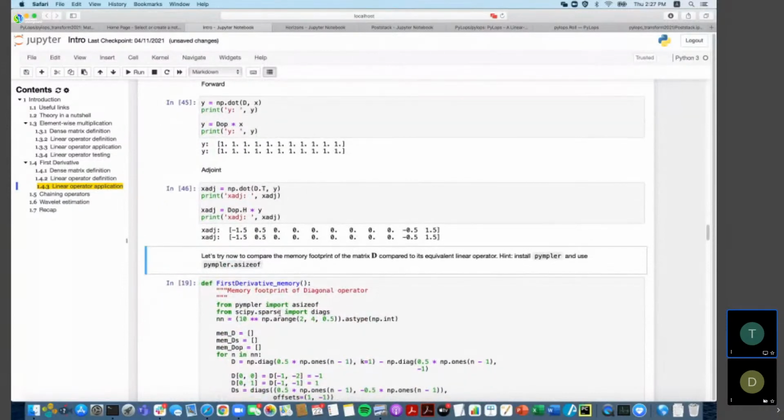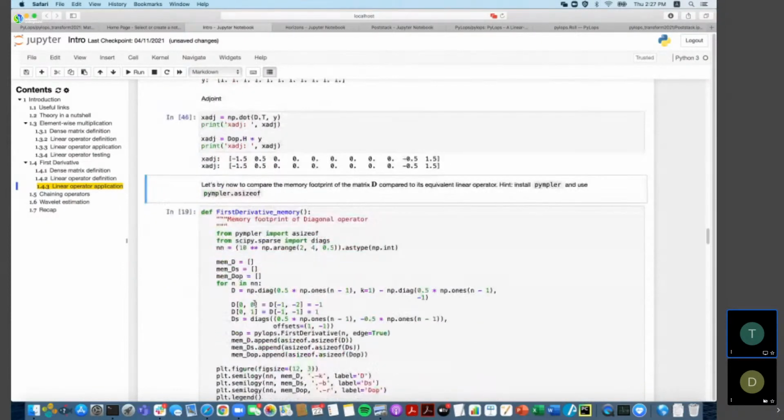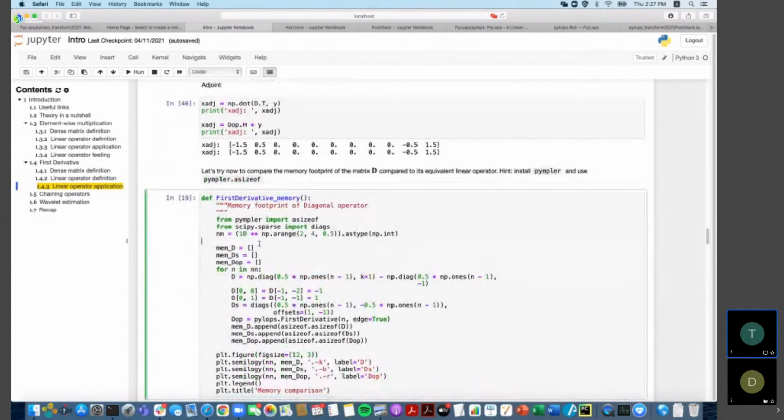Here, we also want to look at something slightly different: the memory footprint, because I mentioned before, we can relieve some of the heavy memory footprint if we don't make dense matrices. We are using the Pympler library to get the size of the NumPy array, and we're going to do that again using our dense matrix notation, sparse matrix notation, and the PyLops operator.